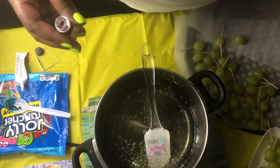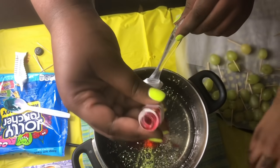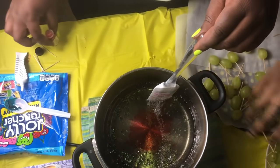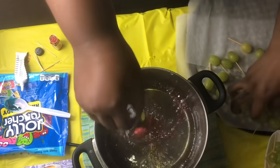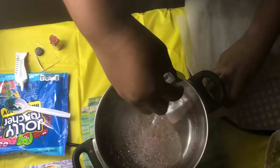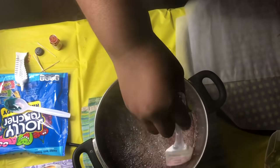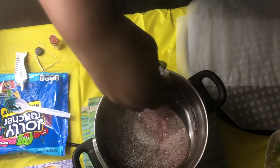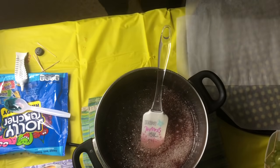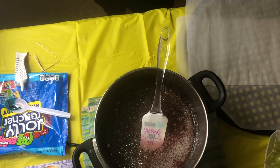Next thing is you're gonna need some flavoring. The flavoring I use is the Lorann's flavor. I use cherry, and the bottle says the size is a dram. I only use half a bottle since I didn't make that much. And it's gonna turn it red. I got a tint of red in it. Next you'll see me add in another drop of the flavor, just to get a little more flavor.